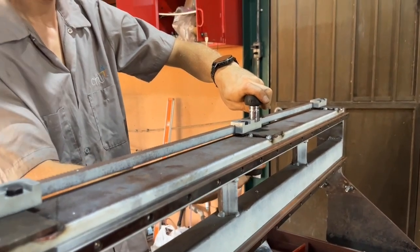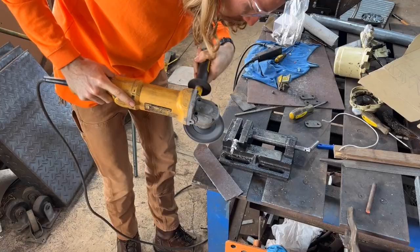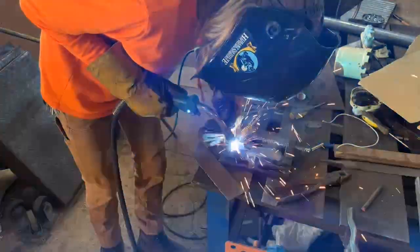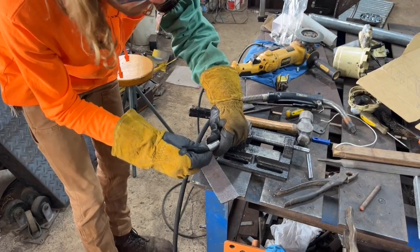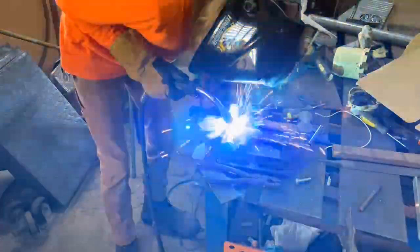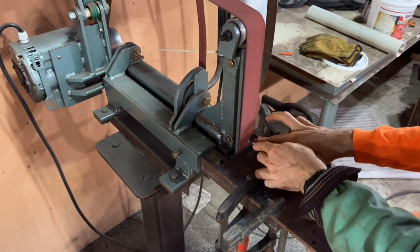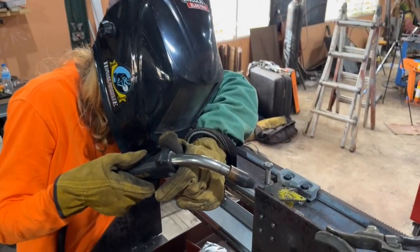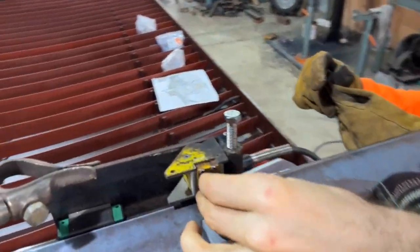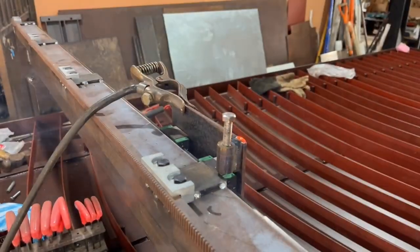The next step is to make the motor mount for the y-axis. I'm simply going to weld two nuts together and insert them inside a piece of pipe — you could use a solid bar, drill and tap a hole, or use a nut with longer thread, but I wanted extra stability. I pounded it into the pipe, carefully avoided welding the threads, then welded it captive in place. Ground it down with a flap disc, then took it to the belt grinder for a nice square even finish, and added another chunk of metal to set the spacing out further from the edge.